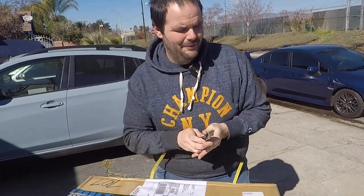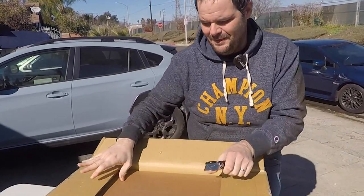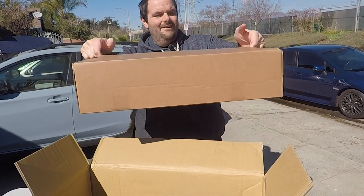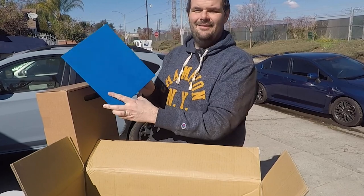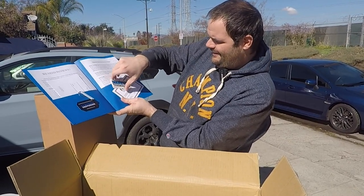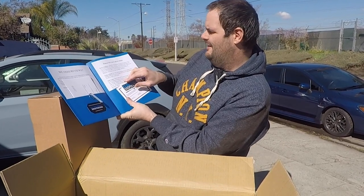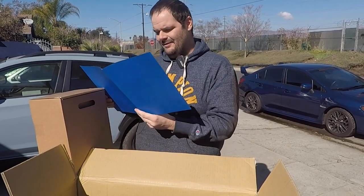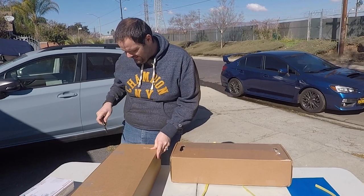We're going to have a few other smaller boxes in here as well — that's my suspicion. Alright, some nicely packaged stuff. We've got a nice little folder with flat-out stickers, a keychain, and a GR Light certificate of build — very nice. They need reviews, we got you. And some coilover setup instructions.